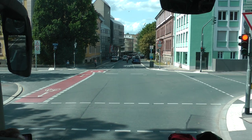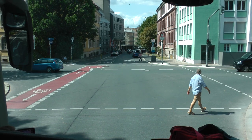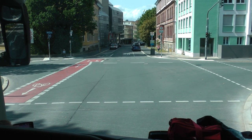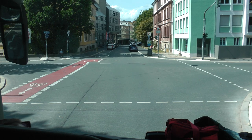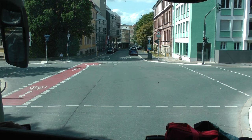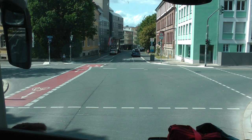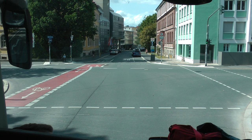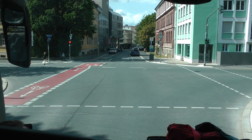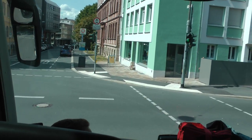For all the others who want to come with me and visit the palace, I will give a guided tour in there as well. What we will need is a quiet box device, because I will use the microphone to talk to you to give this tour. And you might want to take your wallets with you, because there is a bookshop in there. And you might want to take your cameras or your smartphones, because there are a lot of very nice photos to be taken of the outside of this palace and of the palace gardens. Sadly, of the inside we are not allowed to take any pictures.